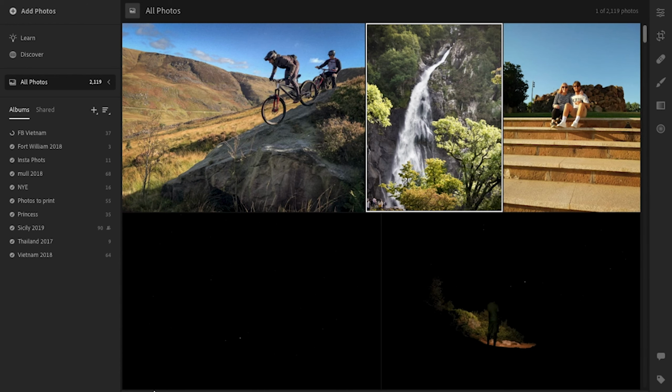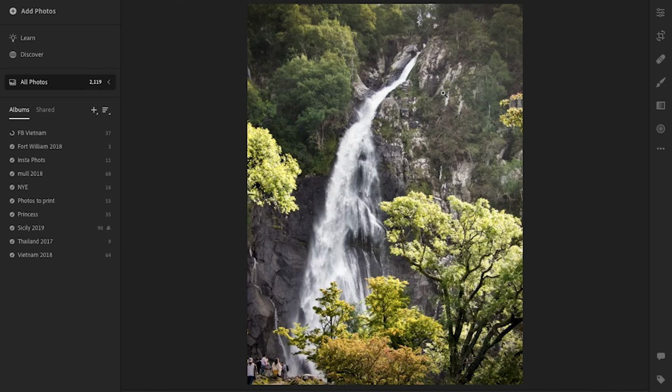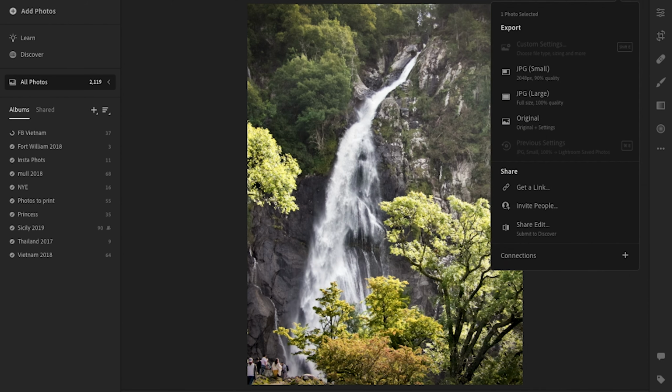Next, I'm going to show you how to download media from the Lightroom application using the laptop. So to do that, first of all, you need to select the photo you wish to download. So I'll select this one here. Once you've finished all your editing and you're ready to download your photo, if you click on this icon up here, this is the share icon. If you click on that, you can actually select different formats to export it as.